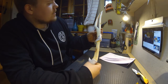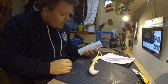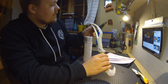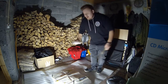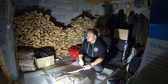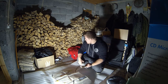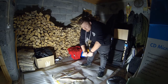So now all we have to do is paint it. I think I'm going to be using spray paint, just silver spray paint, and then I'm going to do the detailing with some black paint later. I'm going to do this inside because I live in Norway, and outside in December it's about minus 5 or something, and the paint doesn't really dry out there. Just cover up the surface.